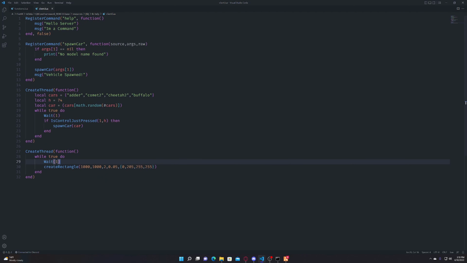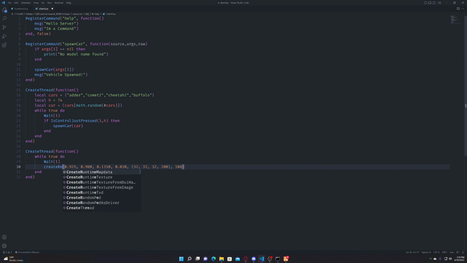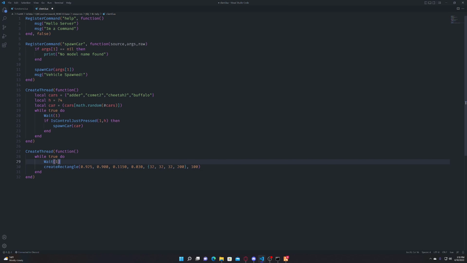Okay, let me go back to our client. And then I'm just going to use the same one that I'm already using, but I just need to change the thing. Create rectangle. There we go. So now it's going to use different coordinates. So now we're going to use create rectangle 0.925, 0.900. This is actually going to use screen coordinates.